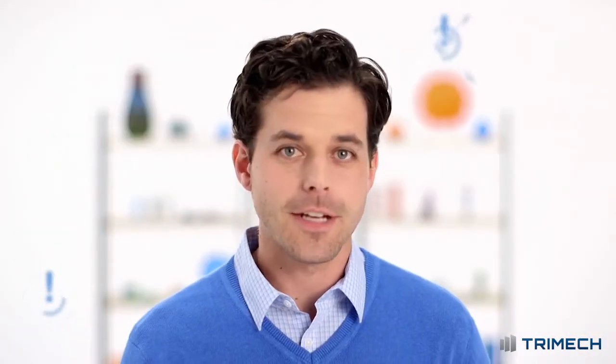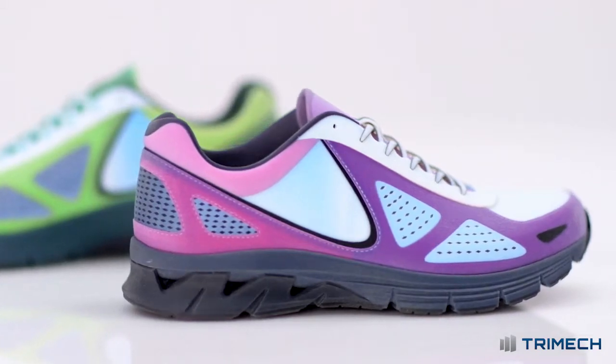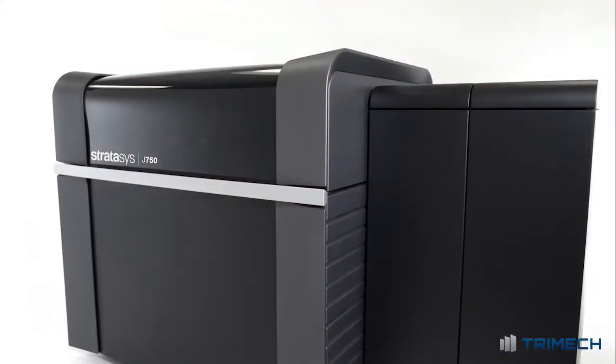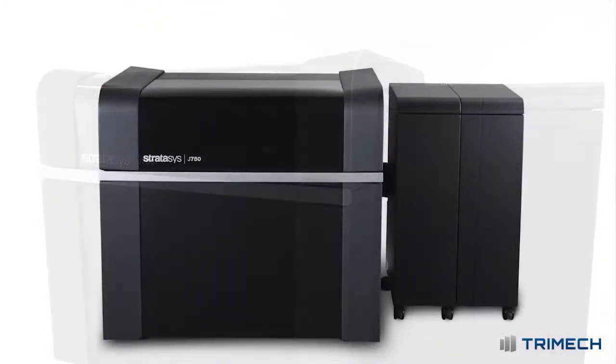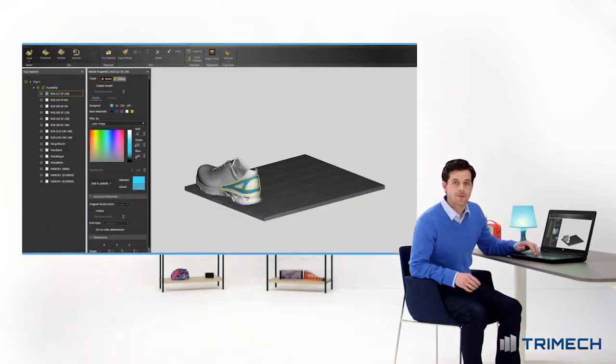You manage a rapid prototyping lab. Product designers and engineers rely on you to make accurate decisions about the future. That's why we're introducing the only single 3D printer that delivers full photorealistic color, a vast range of material properties, and breakthrough efficiency in workflow: the Stratasys J750 3D printer. It comes with the all-new PolyJet Studio software.